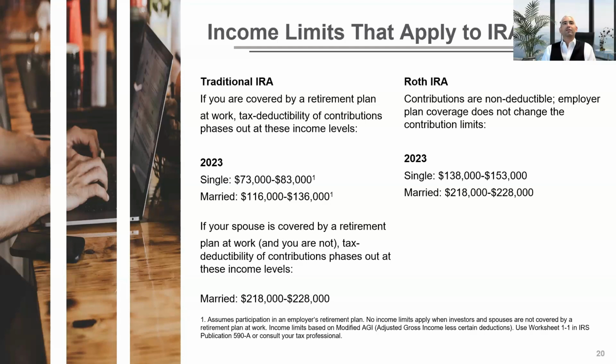Next question is, so we have income limits still on the page. Are those before or after tax income limits? So there is a specific calculation that goes through this. So to answer your question, it wouldn't be before tax though. Yeah, it's based on modified adjusted gross income. Yeah. So less certain deductions and so on.